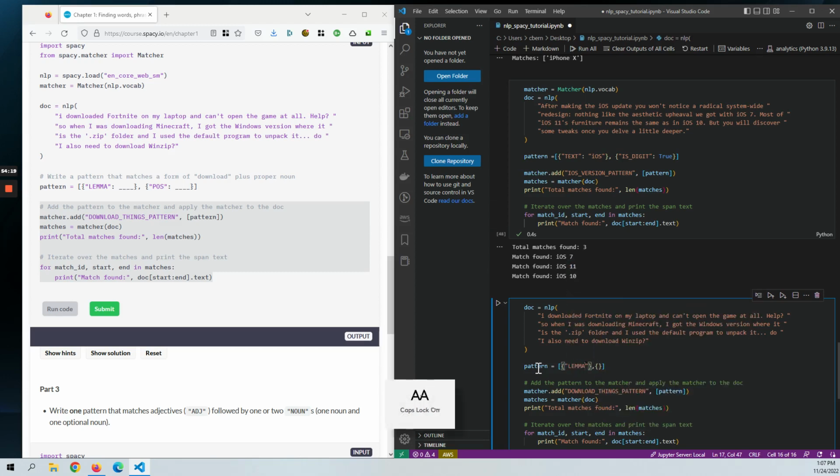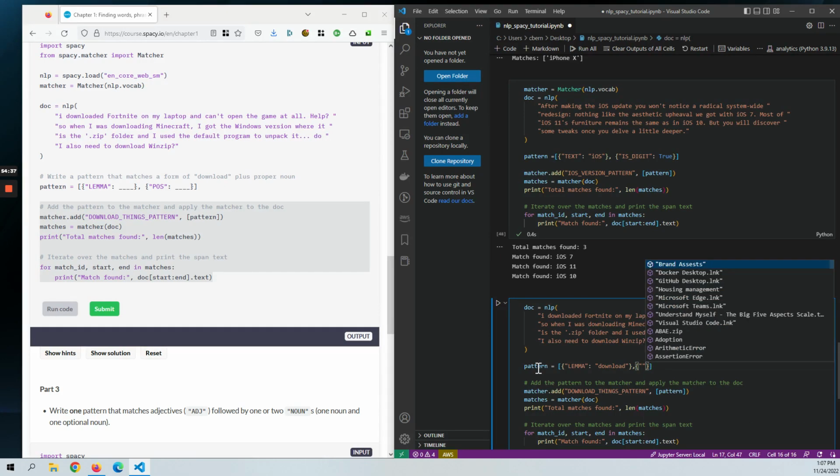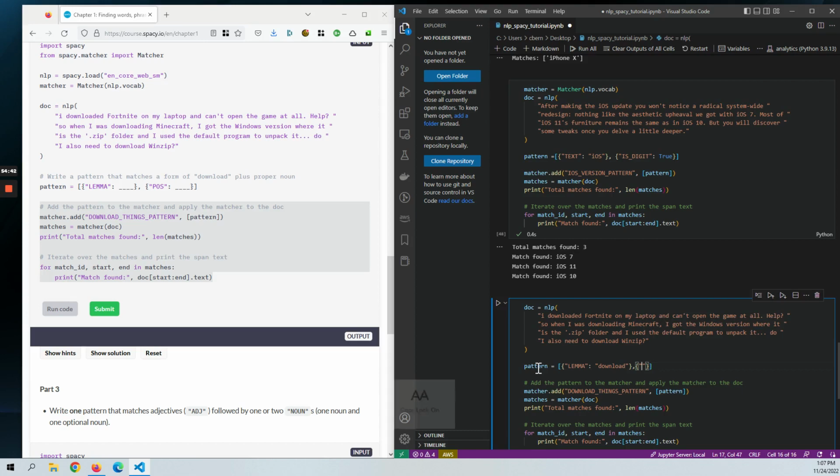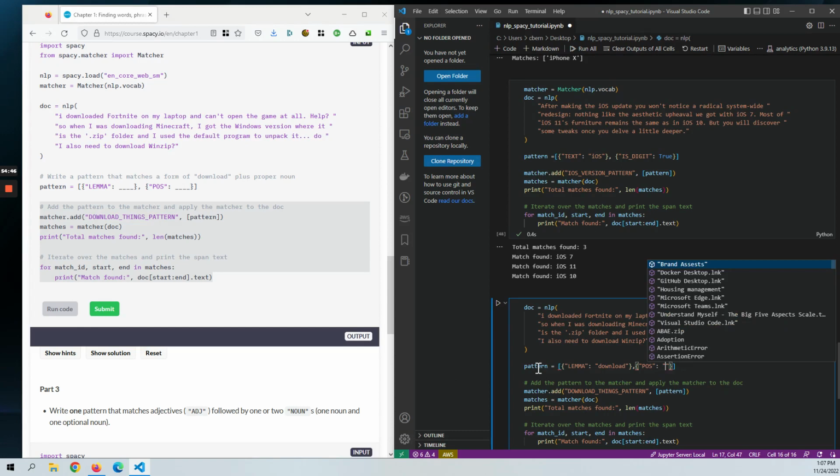Lemma of download, with quotes around everything. All right, next we have part of speech: proper noun.